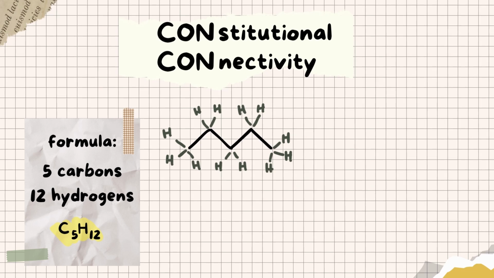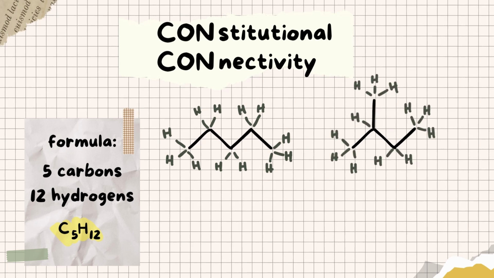Yeah, it adds up. Now, to find a constitutional isomer, just disconnect 1 carbon and attach it somewhere else, just like we did with Sketch's leg and tail. So, how about this one? It is indeed 5 carbons, it just has 1 branching off the second carbon instead of all in a line. And to confirm, if you count those up, it does indeed have its 12 hydrogens. So this is a constitutional isomer of that first one.